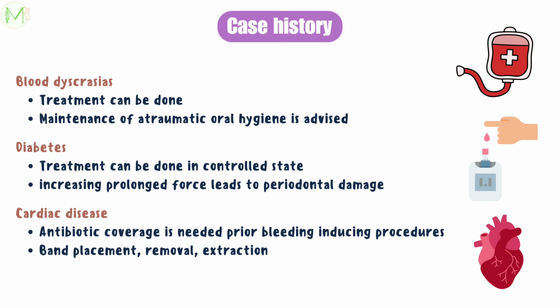Also, we need to stress the importance of maintaining good oral hygiene in these patients. Cardiac problems are also common these days. So, antibiotic coverage or antibiotic prophylaxis is needed prior to bleeding-inducing procedures such as band placement, band removal, or extraction. Also, use of chlorhexidine mouthwash before orthodontic procedures can be beneficial.